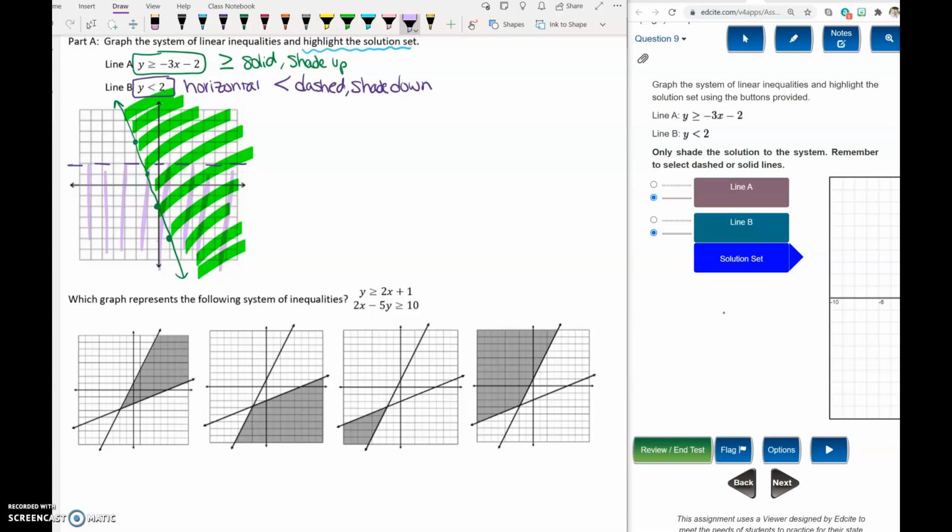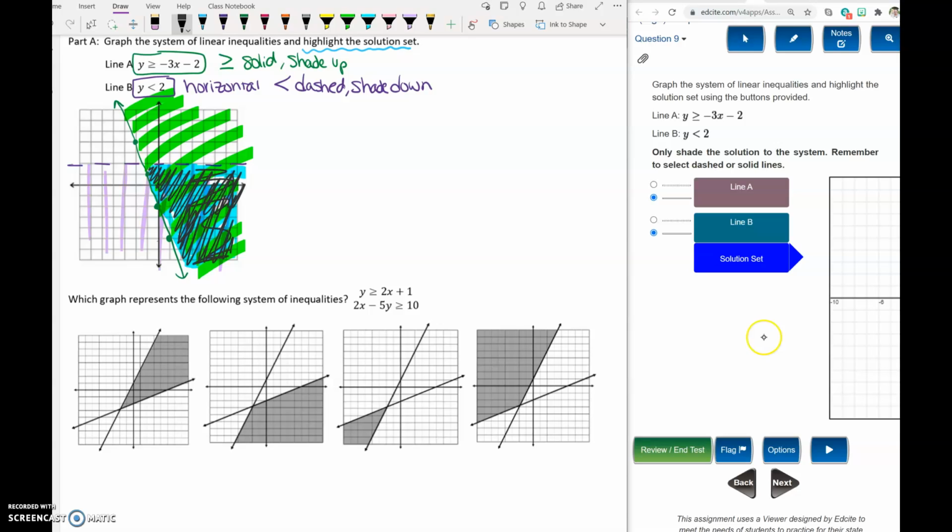The double shaded region is this lower right. So that's the part that I'm going to shade in darker. So if I was using pencil, I would just shade this area in darker, something like this. Shade this in darker so it's obvious that that is your final solution area.